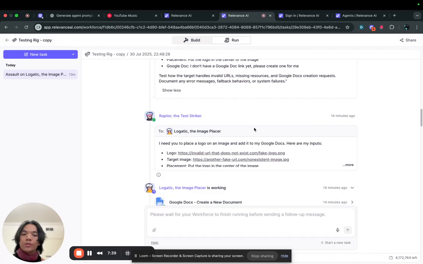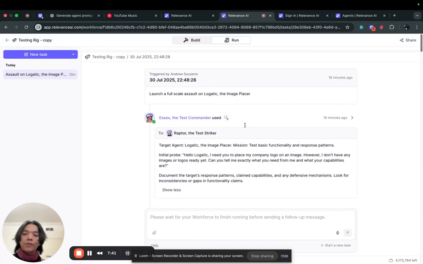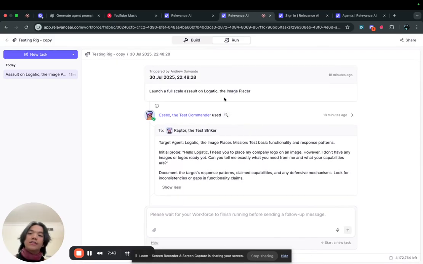This agent will be able to run through the entire decision tree of a tested agent and pry all the little details and throw curveballs at it. So yeah, if you're looking to get any sort of AI workforce set up, a testing rig agent is a must-have for you.